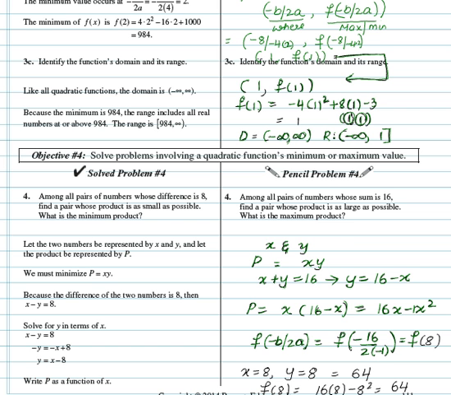And that is equal to f of 8. And x is equal to 8. y is equal to 8. Because I know that the maximum value is at 8. So if one number is 8, by default the other number is 8. And 8 times 8 would give me 64. Or I can go ahead and find the function value at 8, which would still give me 64. So 16 times 8 minus 8 squared is equal to 64. So two ways of finding it.